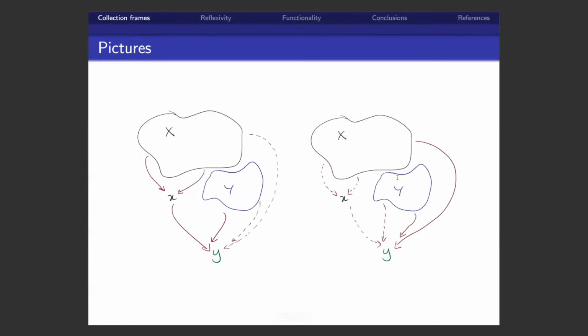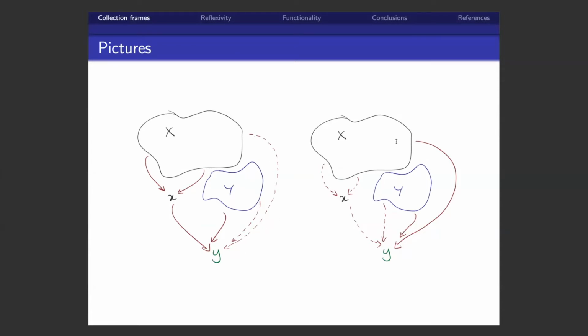All right, so in pictures, hope these are helpful. On the left, we have transitivity, with the solid line being the relations in the antecedent of the condition, and the dotted line being the relation in the consequent. If the multiset big X relates to little x, and you can combine little x with Y to relate to little y, then you could just take big X together with big Y, and that itself relates to little y.